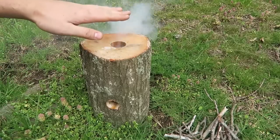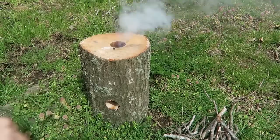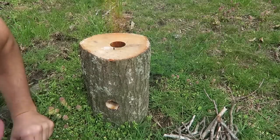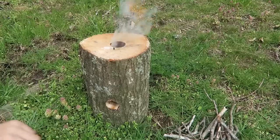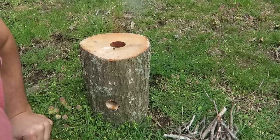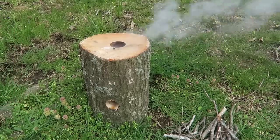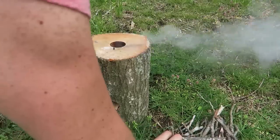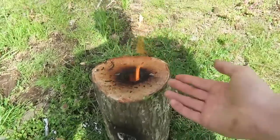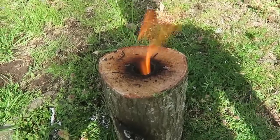And then we're gonna put a stove pot on top of it so we can cook on it easily. Now let's see what happens if I blow over here — you see fire comes out from here! Pretty awesome, huh? Really, really cool stuff. Finally got it going — all the oxygen coming from over here and all the fire coming from the top. All it is is the log burning from the inside.